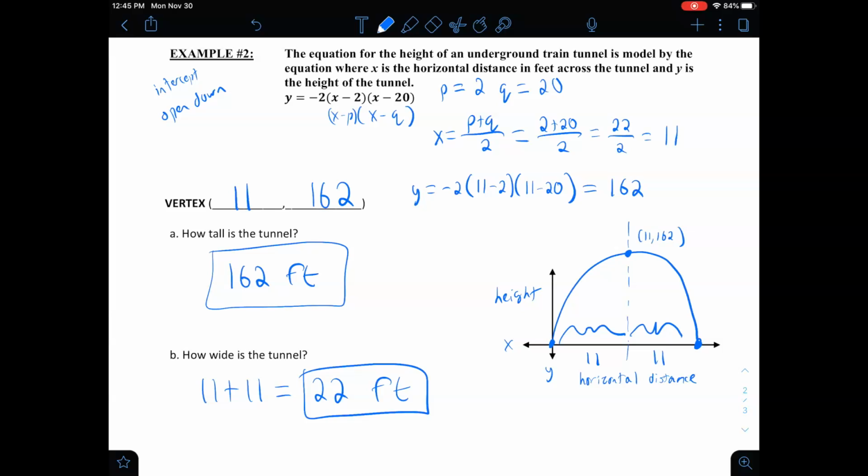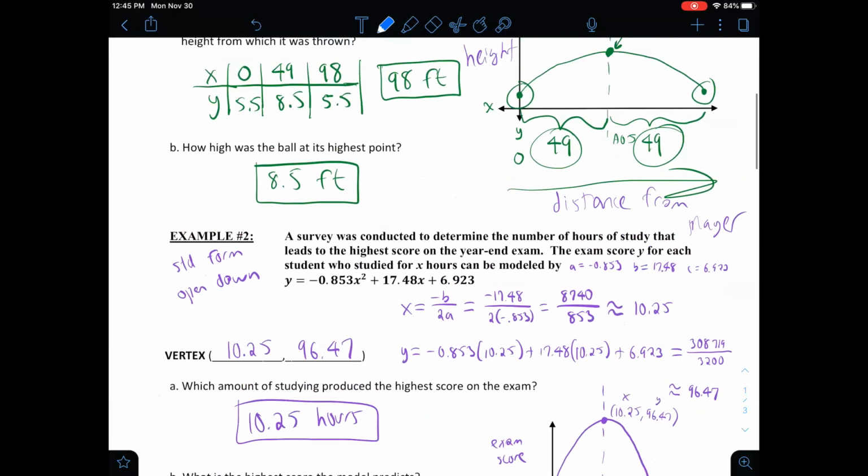So, general steps for this one. I would say you always want to find the vertex. And you always want to start by listing what form it's in and if it's open up or open down. The vertex is a very important point of interest for a lot of these problems. And also, another important part is the distance from the starting point to the center and the distance all the way across. So you're just going to double it, basically, for whatever you have there.